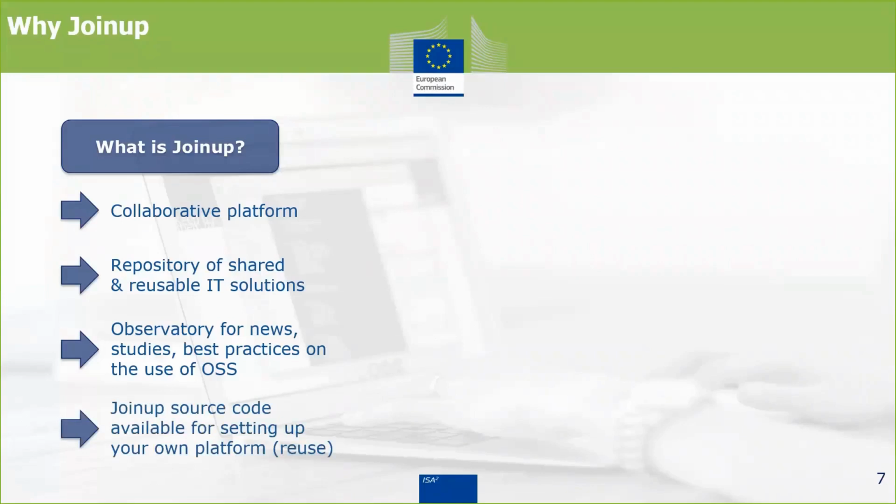And of course, since we're talking about open source software and interoperable solutions, Joinup's source code itself is available for any interested party to acquire it, customize it, and set up their own Joinup platform. So it's there, and we also have a dedicated solution where you can find the source code. It's also on GitHub. We will show that later on during the live demo we have. So Joinup is available for everyone to use, even at its source level.